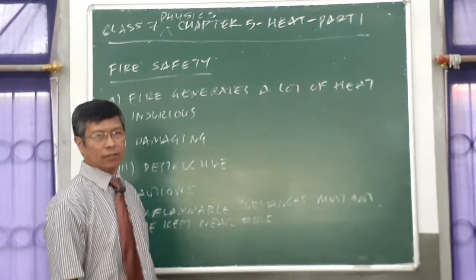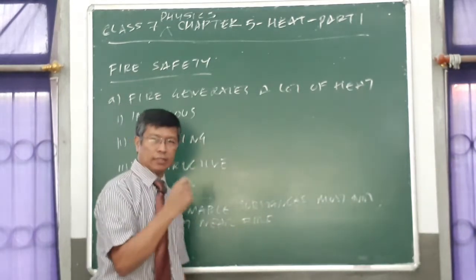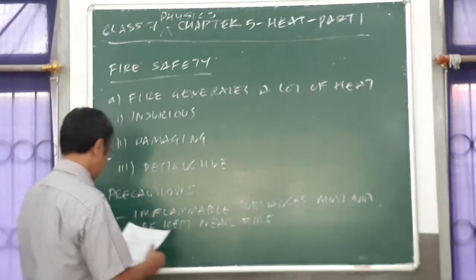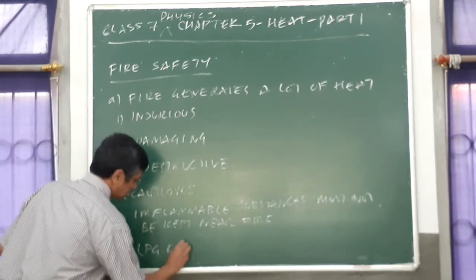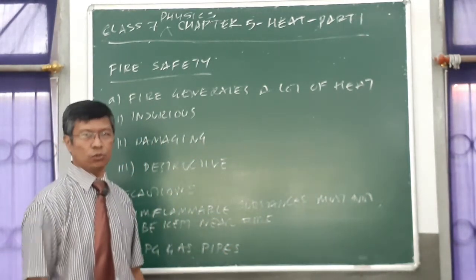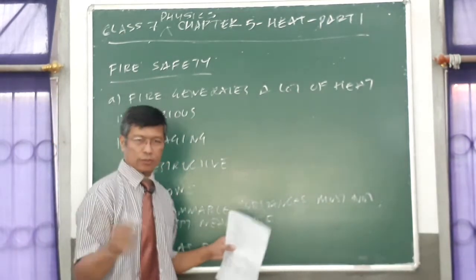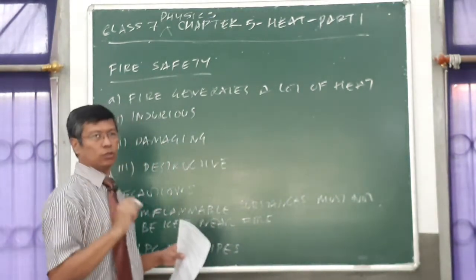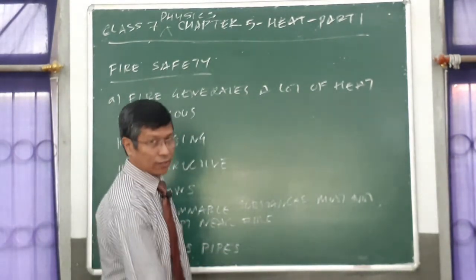Supposing a gas is leaking in your kitchen, you should not put on an electrical switch, because when you switch it on, it creates a spark, and that spark would be enough to ignite the gas in the kitchen. So you need to be careful. In your kitchen, LPG gas pipes must be regularly inspected to make sure that there are no leaks. If you smell gas, the first thing you should do is close the regulator, open the windows, let the gas out, and do not switch on the electrical switch, because that can create a spark and that can create fire.